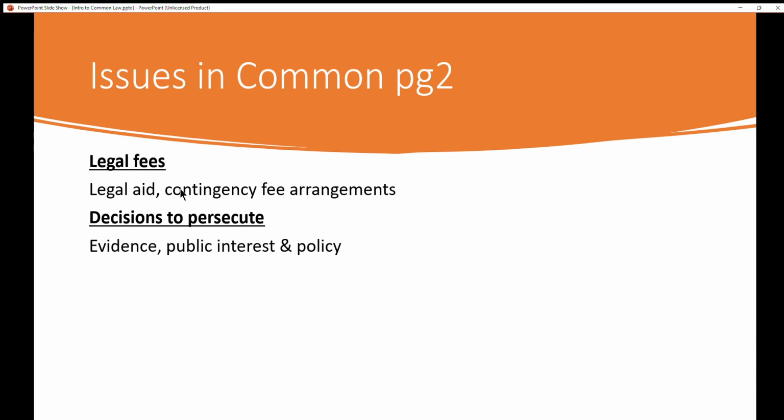And then we got contingency. So the lawyer will say, I fight for you for free, but if you win, you give me 30% or 20% of your winnings. Right? So this one, it can be a lot. Especially for negligence cases, for personal injury cases. Let's say a car bangs you, they will say, never mind, now you're injured, I will fight for you for free because you got no money to pay my fee. But you give me 20 to 30%.